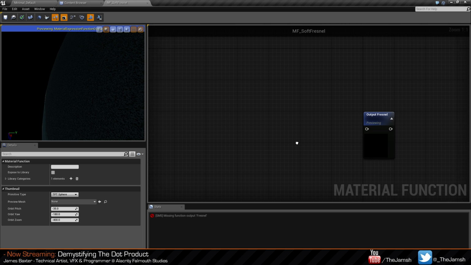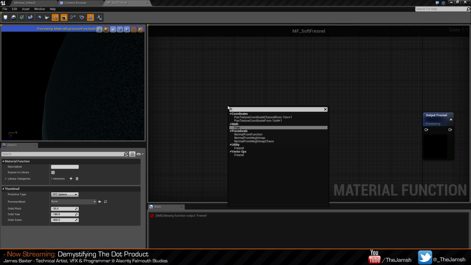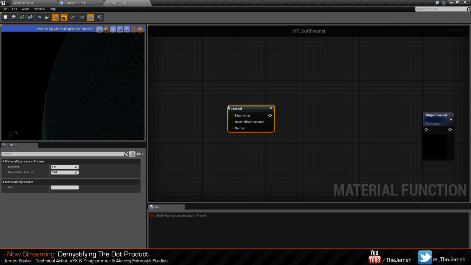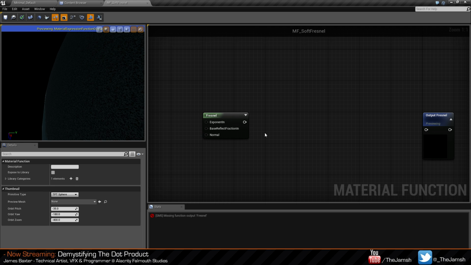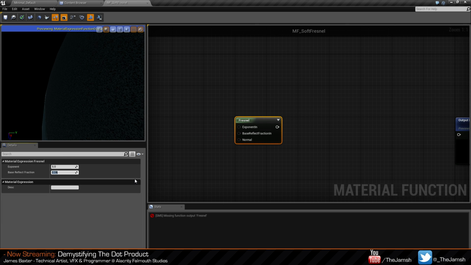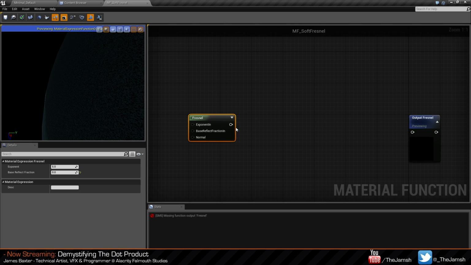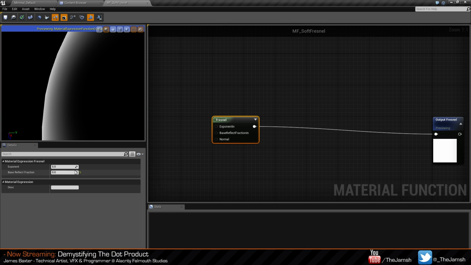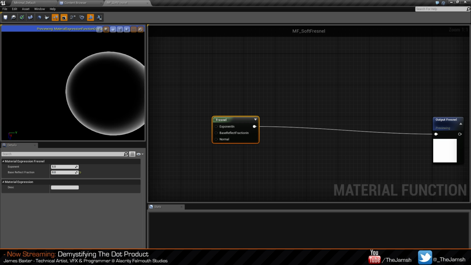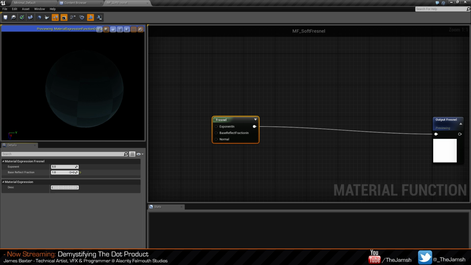Right, so we're going to start with the Fresnel. And we are going to get rid of all base reflections. So let me just plug this back in again quickly and show you what that does. Base reflection. Now, if I hit 1, it's going to completely nuke the Fresnel effect.